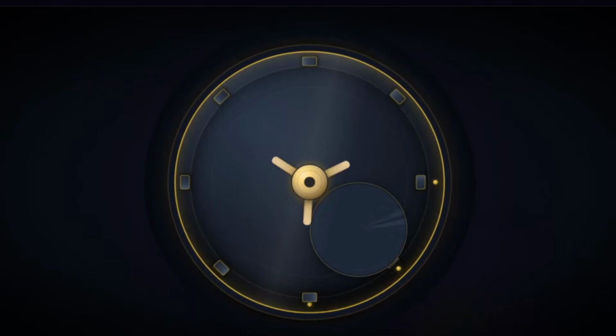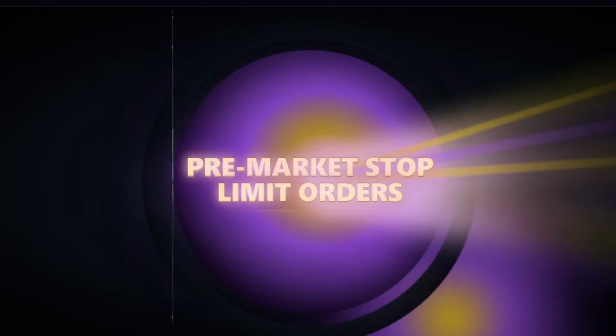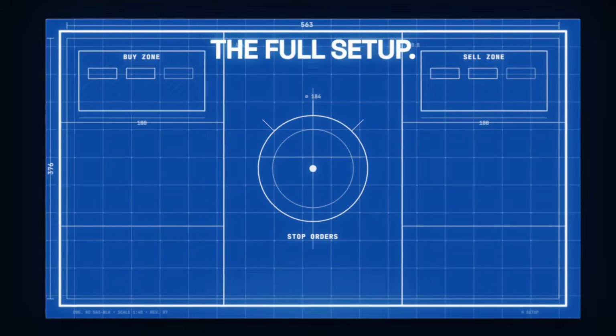There are probably hundreds of different ways to script hotkeys within the DAS Trader Pro platform. Over the last 2 years, I built the best hotkeys for myself to be able to better scale in and out of positions, take profit, and especially use a hotkey that I don't think many people know of, which is the pre-market stop limit orders. Before my trade even goes through, it defines risk before I get in, setting an automatic stop during the pre-market trading session. So in this video, I walk you through my entire hotkey setup as scripting for DAS Trader Pro.